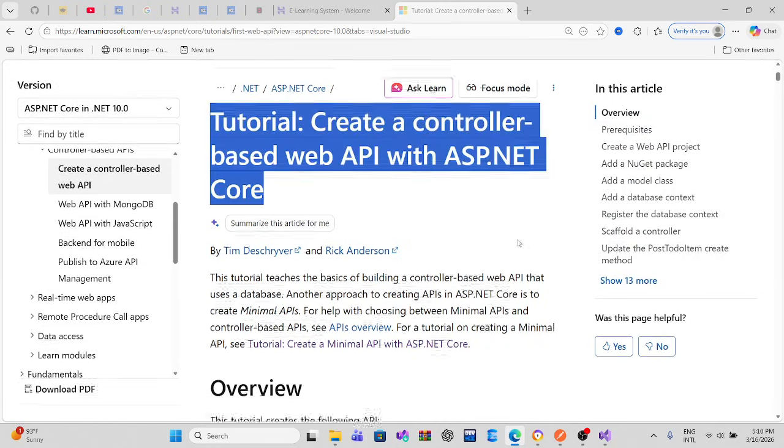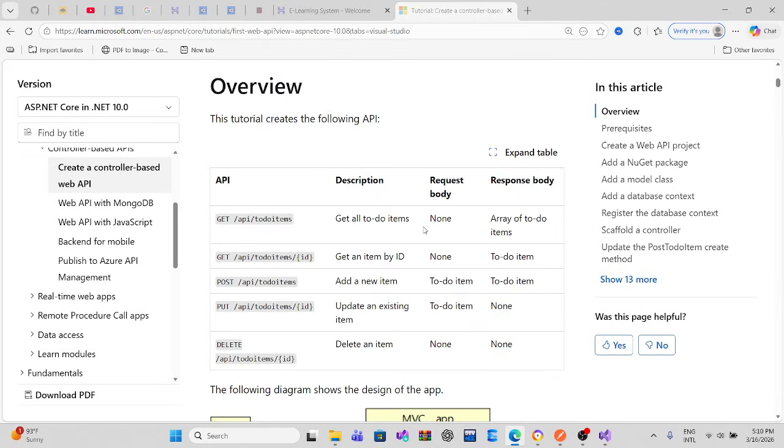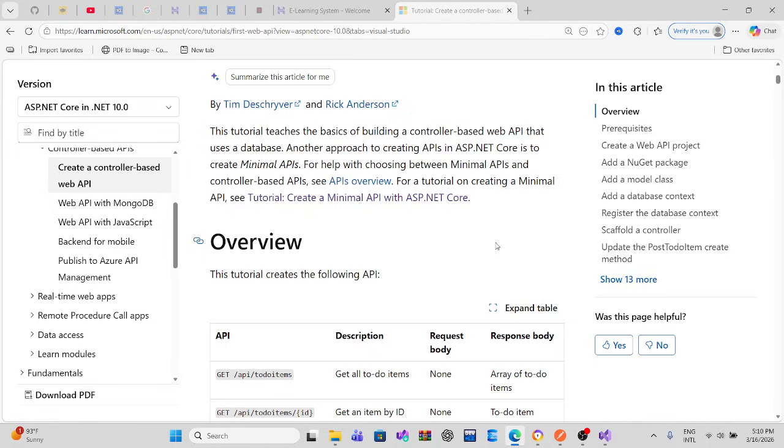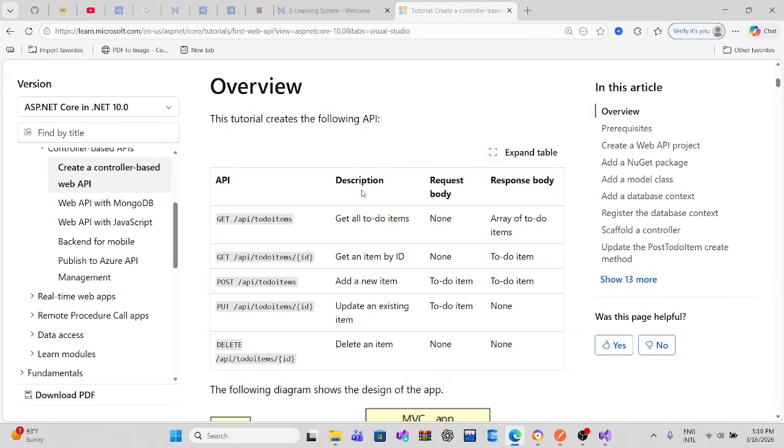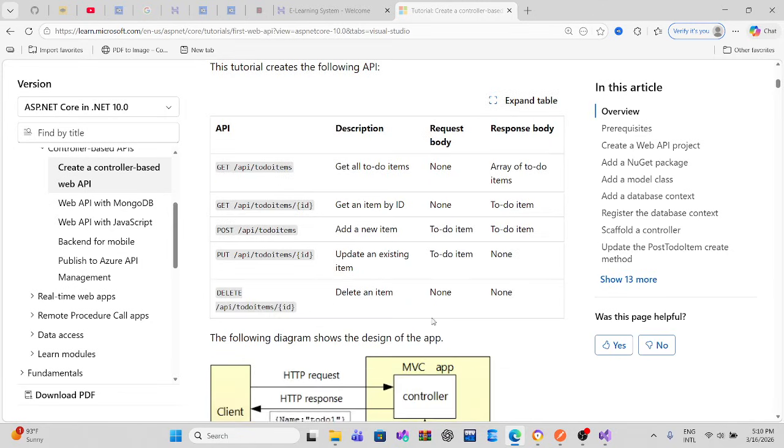The simple way is this: controller-based API is different from minimal API because it uses MVC, meaning that in this API project we use controllers, or we use MVC. And the same API methods are used: get with parameter, post, and delete.